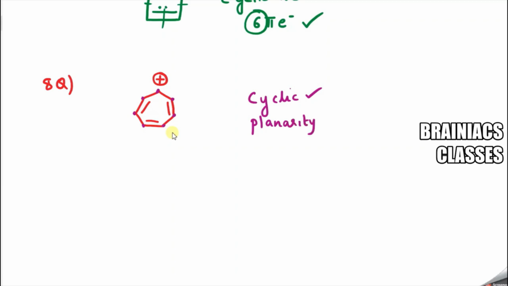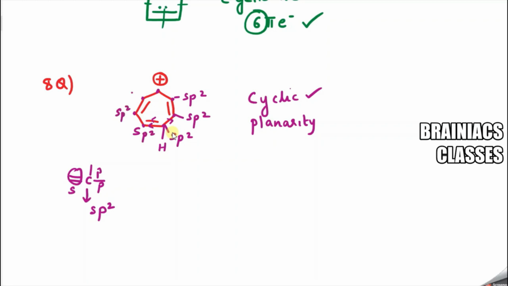So very simple. I will tell you another shortcut. If you have a double bond in a carbon and the other two valencies are like this, this will always be sp2. So I know that this will be sp2. And this will be sp2 because of the same condition. And always my students will ask, sir, here 2, 3 valencies are there, what happened to the fourth valency? It should be a hydrogen atom. So this is also sp2, this is sp2, and this is sp2.